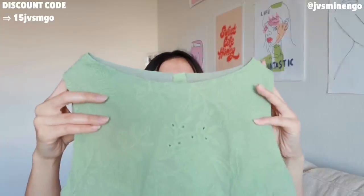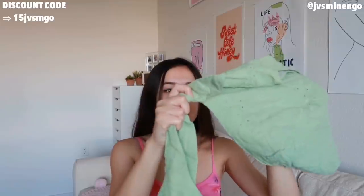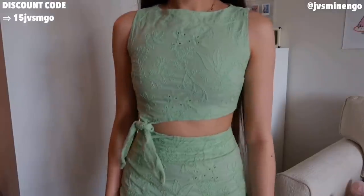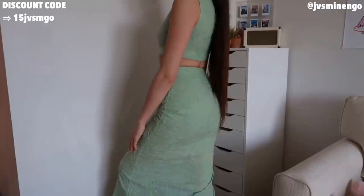Moving on, we have another two-piece set that actually looks like a one-piece. It's just a really nice cute little crop top with a really high neck — the top part is modest, but it does have an opening towards the stomach. It has this really nice crochet detailing and a long line at the bottom that's meant to be tied with the skirt. It's a really nice bodycon skirt — very tight, I will say. But when you tie both parts together it looks like a cutout dress. You could probably wear the pieces separately by tucking in the tie. Super cute, super flattering on, really nice crochet style, and the quality is amazing.